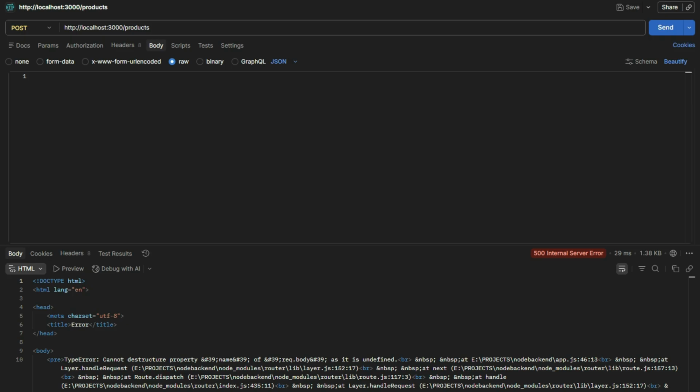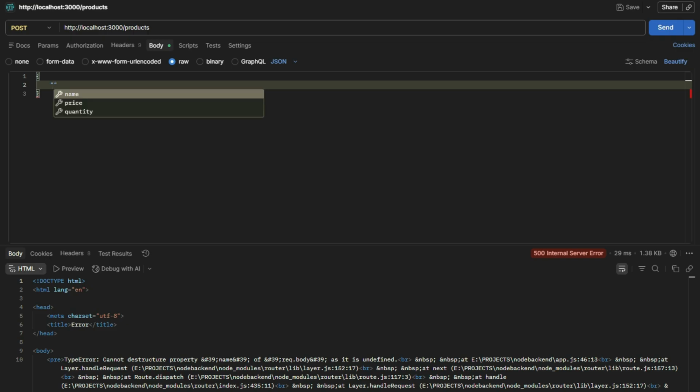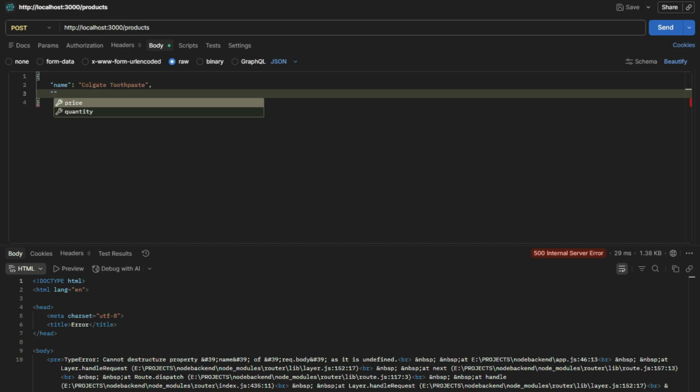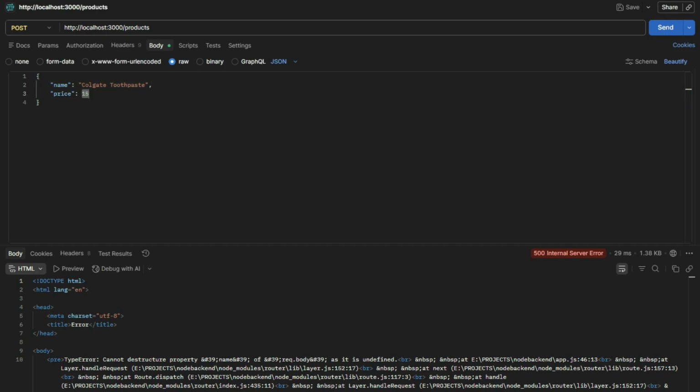We always pass the data in JSON format, which is also an object structure. So for name I am passing Colgate toothpaste, then price I am passing 15, and quantity I am passing 20. Now I'll click on the send button.